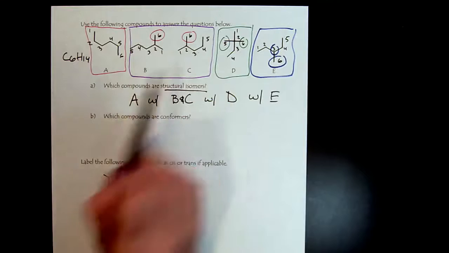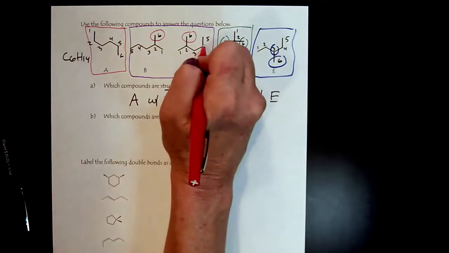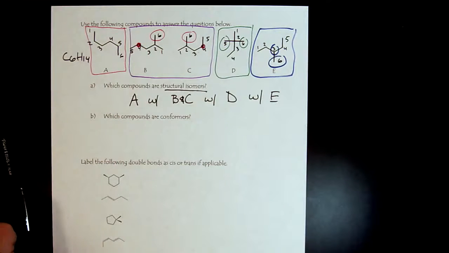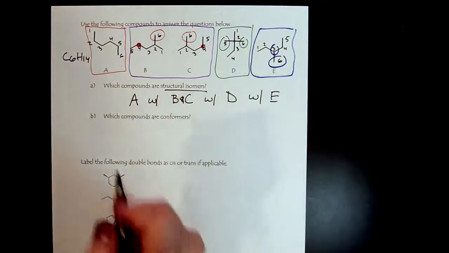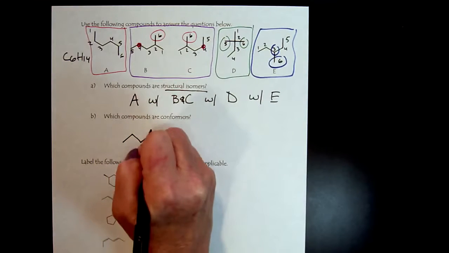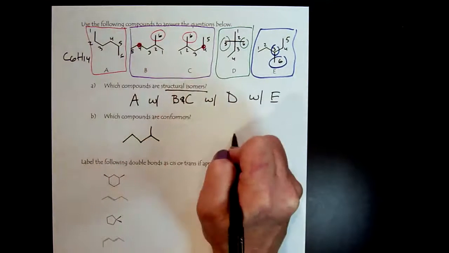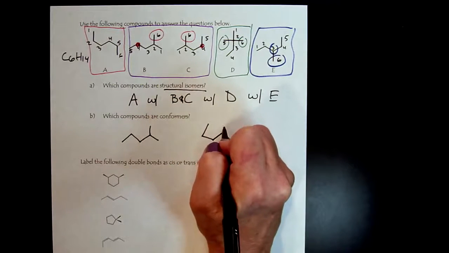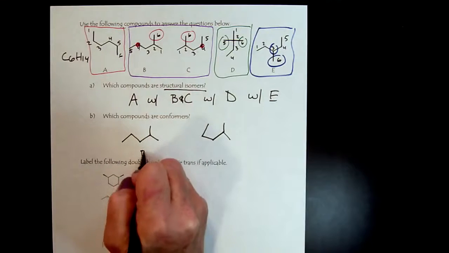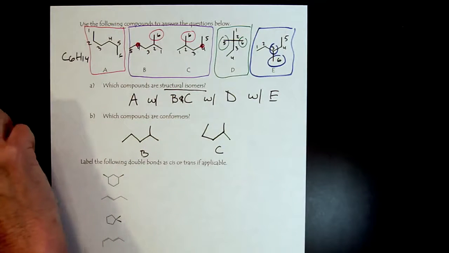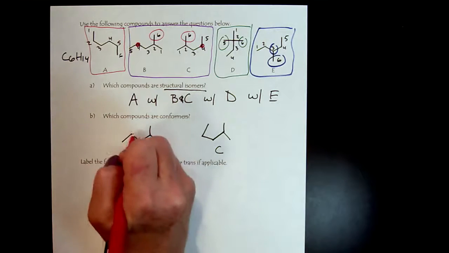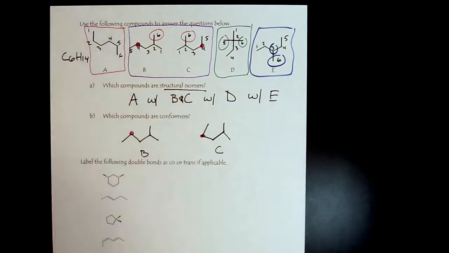Here when we have B and C, we notice that around carbon 4, we have a rotation. All right, don't get confused by the pancake flip. If we rotate, I'm going to rotate this back so you can see it. Okay, so this would be B and C. So notice, right, that it's just the rotation right here. So B and C are the conformers, right?